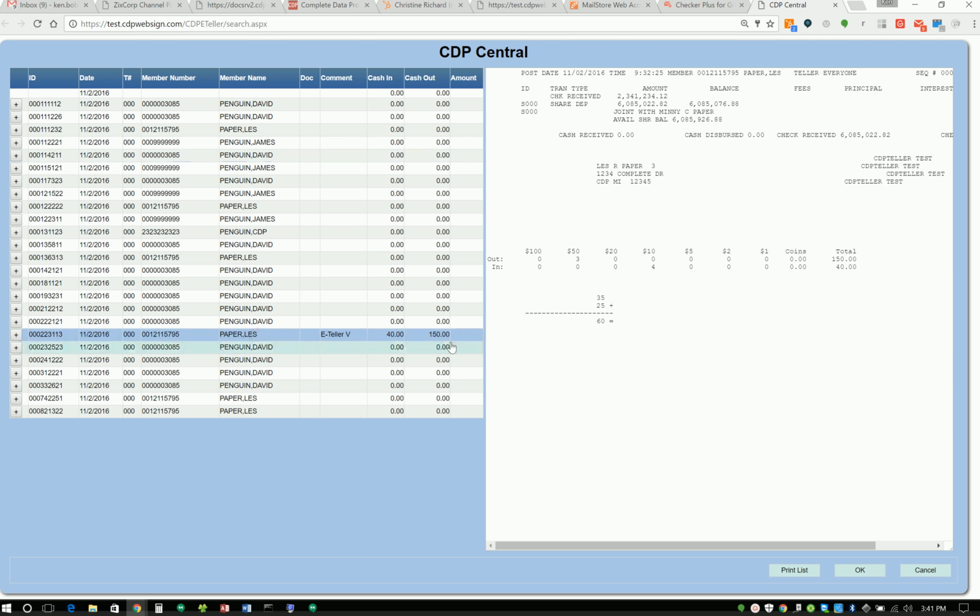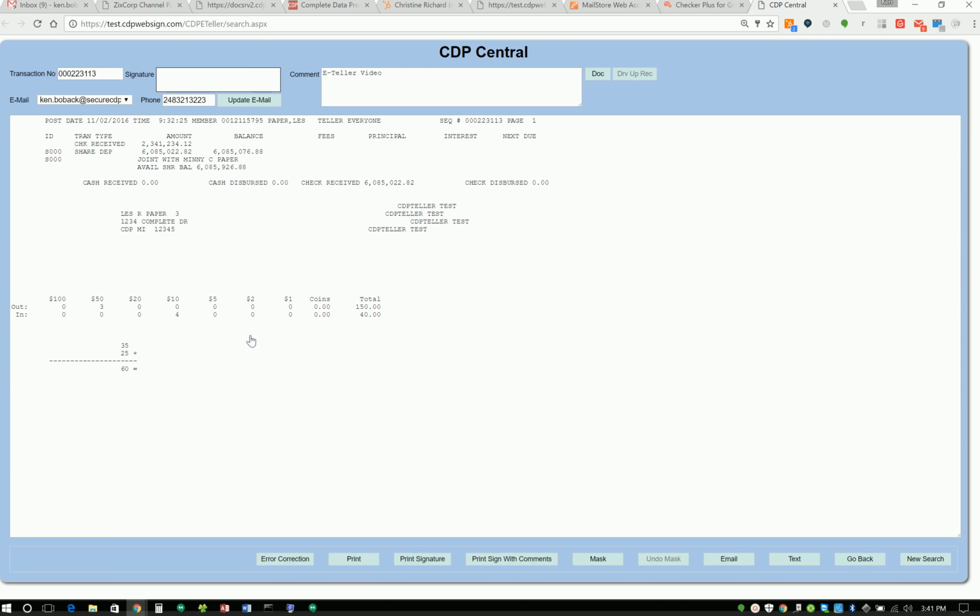I'll notice, hey, this is the one that I was looking at. Simply double clicking on it takes you into a larger mode. You'll notice the transaction number. You'll notice that signature that I captured, comments that I added. And then as you look at the middle of this, you'll see that there's the receipt that we processed. Here's the cash box information. Here's the calculator information that I did.